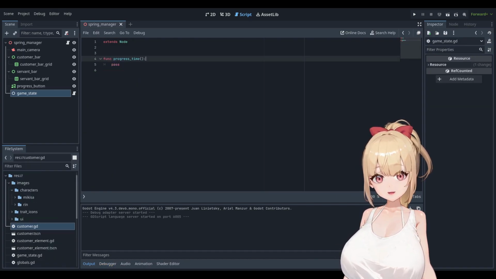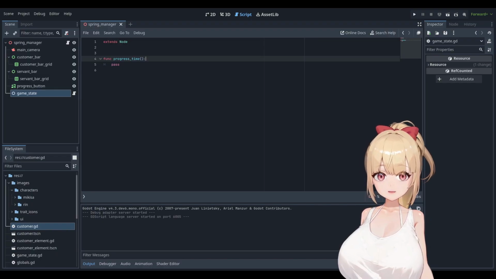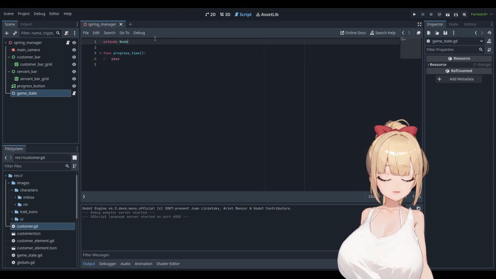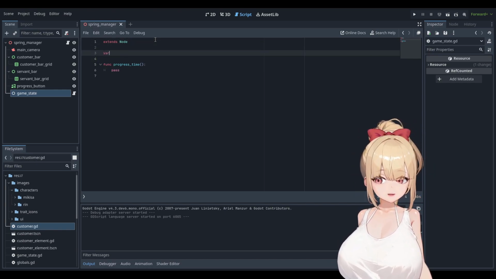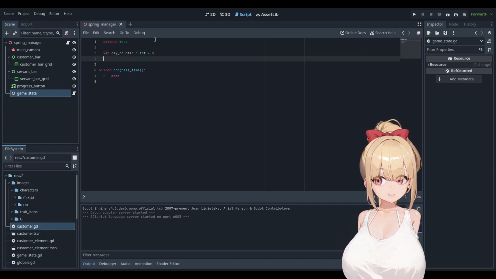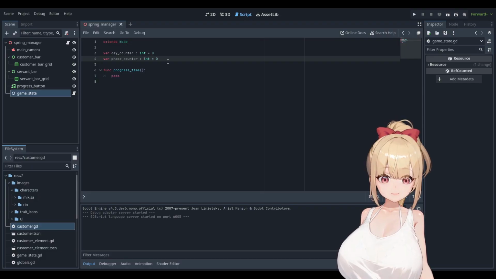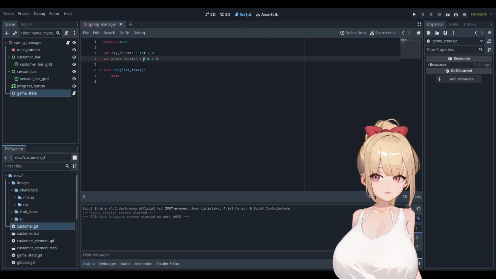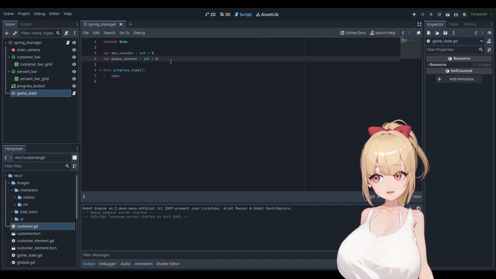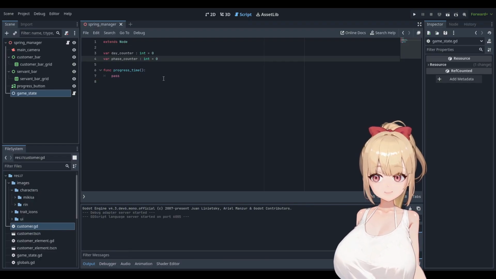The progress time function will essentially be where all game logic comes together, so this needs proper planning. First off, we need 2 different variables to keep track of the in-game time. The first is obviously the day counter, and the second one is the phase counter. I think the day counter should be self-explanatory. But the phase counter, we need this to increment whenever a player wants to resolve the current batch of customers.